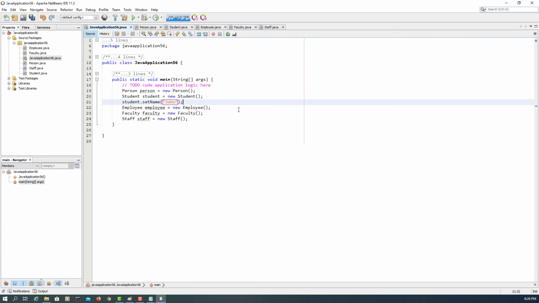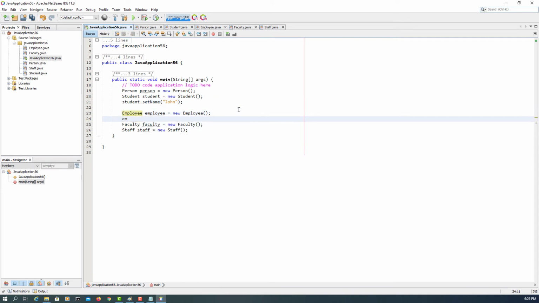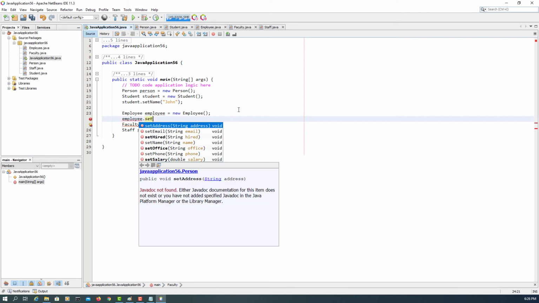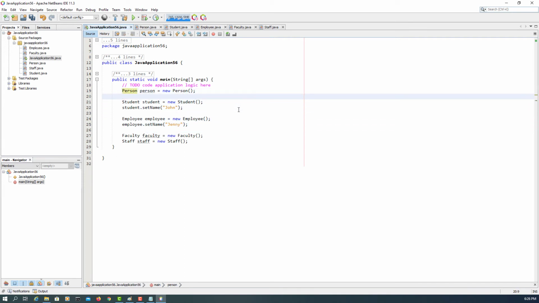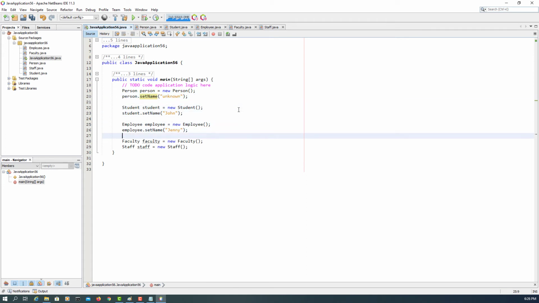So student's name, employee, again set name, just create one here too. Default value unknown.